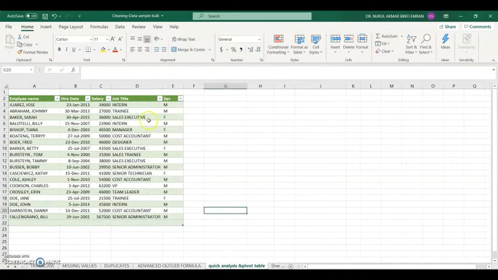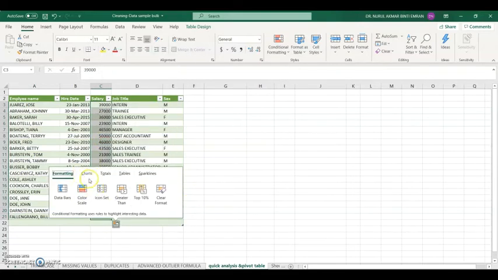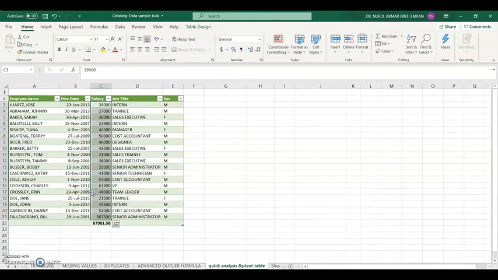Based on the data set, actually you can do a quick analysis. For example, if I'm interested to do quick analysis on the salary column, you can just highlight it and right click. Okay, here for example, I want to see the average amount of salary, and it will compute for me and give the result at the end of the row over there.